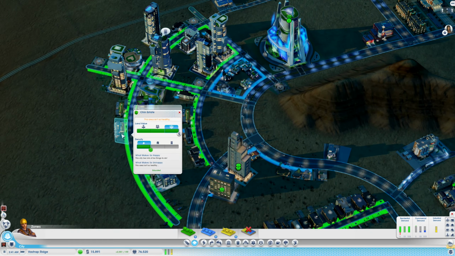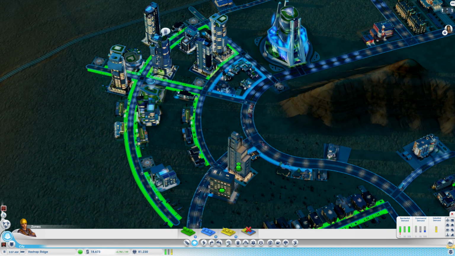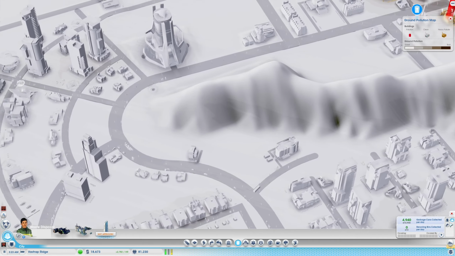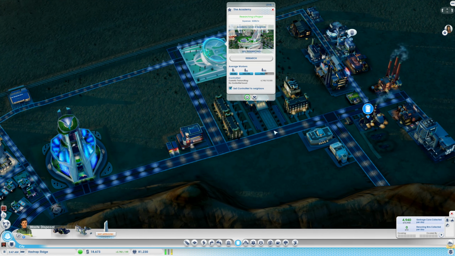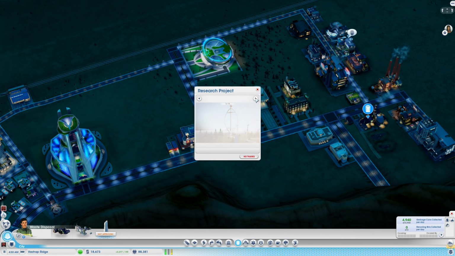Maybe we should make more parks. The area isn't healthy. I think the garbage has been collected, so that penalty, yeah. I think the penalty should be going away soon. Start a research project. What can we do here? We can work on the vertical turbine.